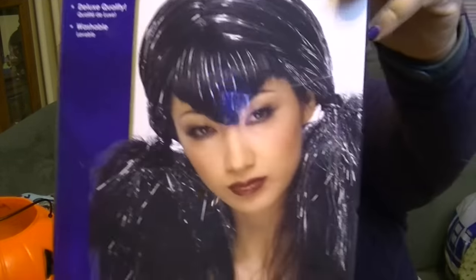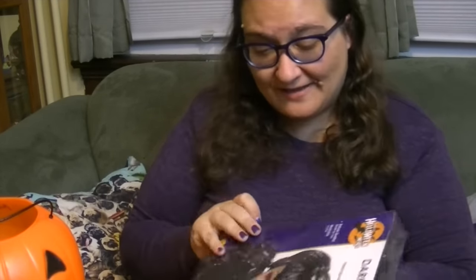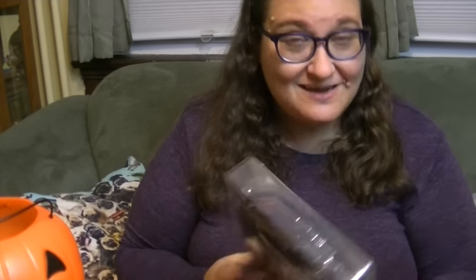There weren't that many weird things, and there were a lot of costumes. But because of my allergies, I didn't want to touch them a lot because they were kind of dusty and funky smelling. But I found something so fabulous, you guys — for just a few dollars, you can be a dark angel for Halloween. Look at this fabulous wig! There were all kinds of fabulous wigs that I found. I had a hard time picking just one, but I was like, I'm gonna buy a wig because they're crazy looking. They were just the most terrible-looking Halloween wigs. It says 'deluxe quality and washable' — do you wash wigs? I have a few wigs, I've never washed them. That just sounds really strange. This is made in China. Warning: keep away from fire! Oh, that's very comforting.